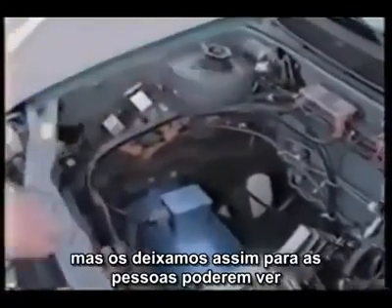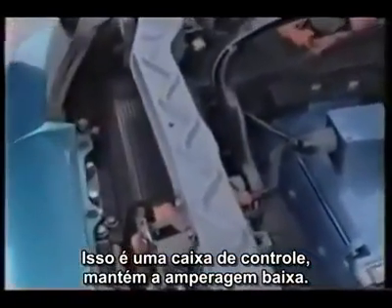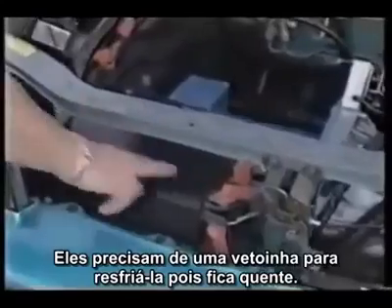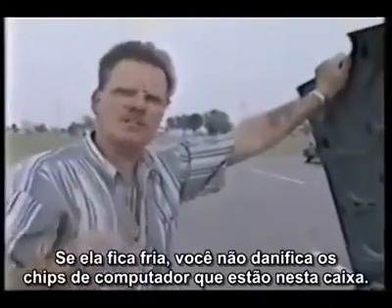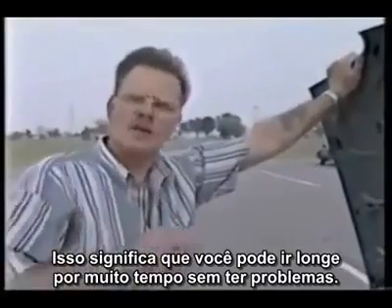We did this where people can see the car with the technology. It's a safety switch system. This is a controller box — a Curtis control box. It cuts the amperage down. Here's what's great about electric automobiles: they create heat and need a fan to cool the Curtis controller because it gets hot. We don't want that — we want it to stay cold, because once it stays cold, you save on all the computer chips in the controller. That means you can go farther, longer, and have no problems.